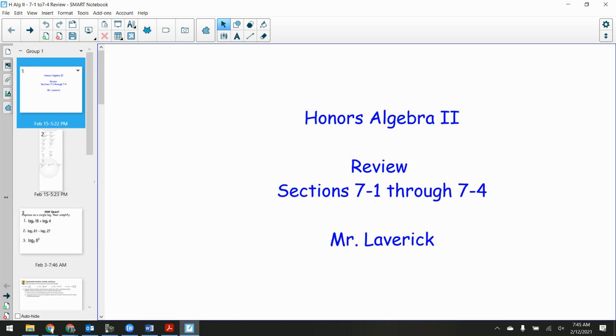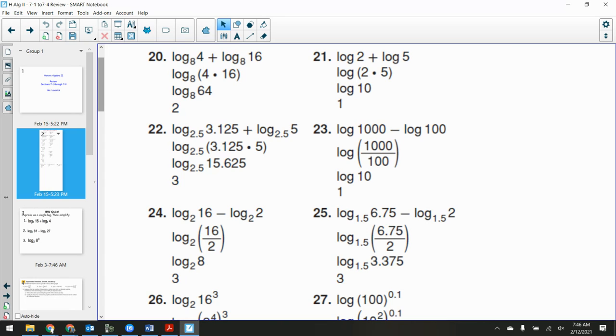All right, go ahead and let's start checking our answers. If you need me to go over any of these, I definitely can. Just to go over what I could ask you on a calculator versus non-calculator version of this quiz, like 20, 21, 23, 24. Those are ones that I could give you on the no calculator, like 22 and 25, the ones with the decimal point. Can you do 25?